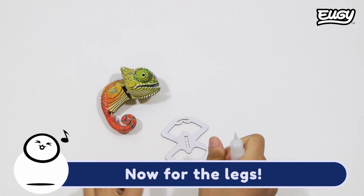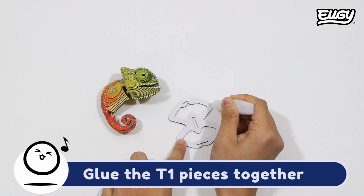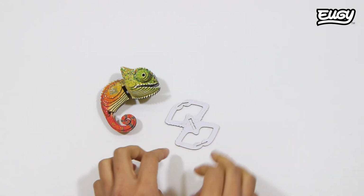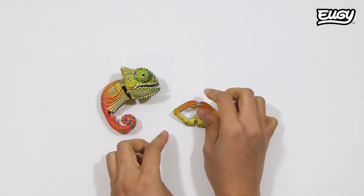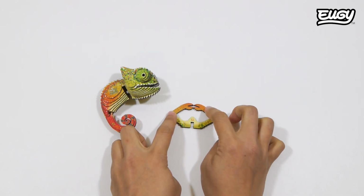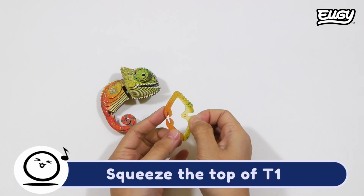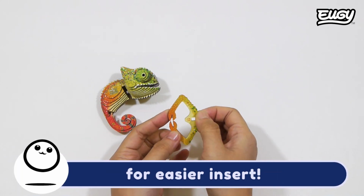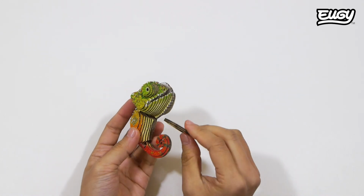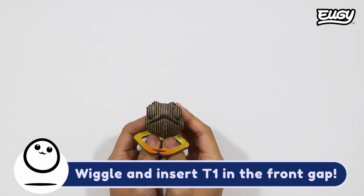Now for the legs. Glue the T1 pieces together. Squeeze the top off T1 for easier insert. Wiggle and insert T1 in the front gap.